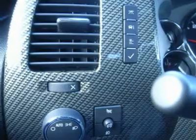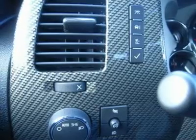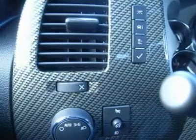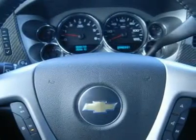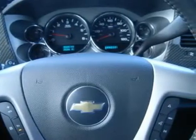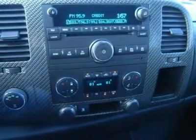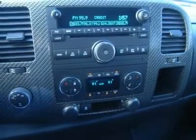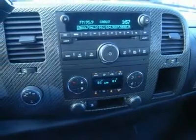Our crew cab short box half-tons go quick — especially the rare auto additions. Make your move before this one is gone. Call now: 1-866-606-9906. View our complete inventory of over 350 trucks and SUVs at www.lensauto.com. If you are looking for financing, Lens Truck Center can help. We have on-the-spot financing — bad credit or good, we will work with 17 banks to get you approved at a great rate. We make it our promise to make sure you are a happy customer before, during, and after the sale.